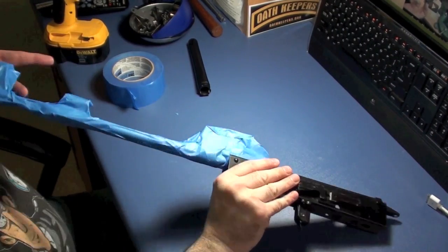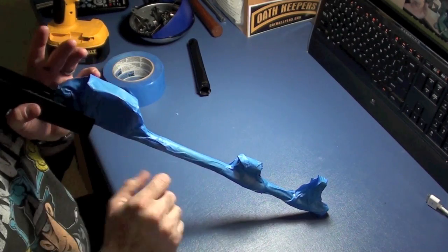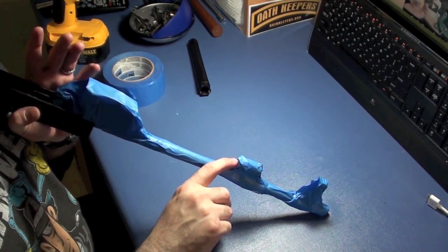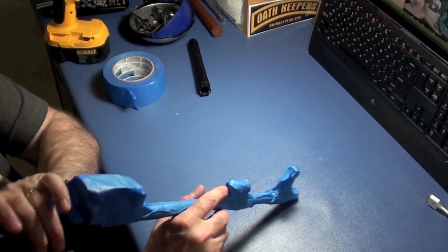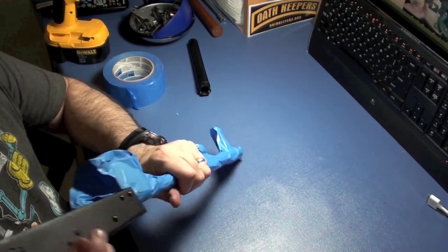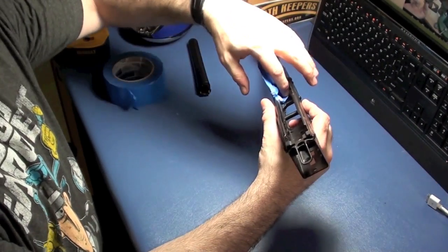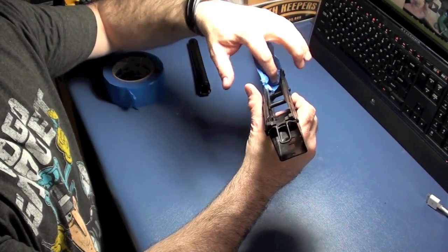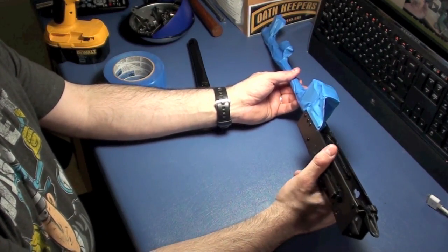Okay, now I want to point out that I feel it's a very good idea to make sure that you have tape over where your gas tube goes in, because you definitely don't want any paint to get down in there. And also make sure that you get here in the chamber cover, because you definitely don't want any paint getting in there.